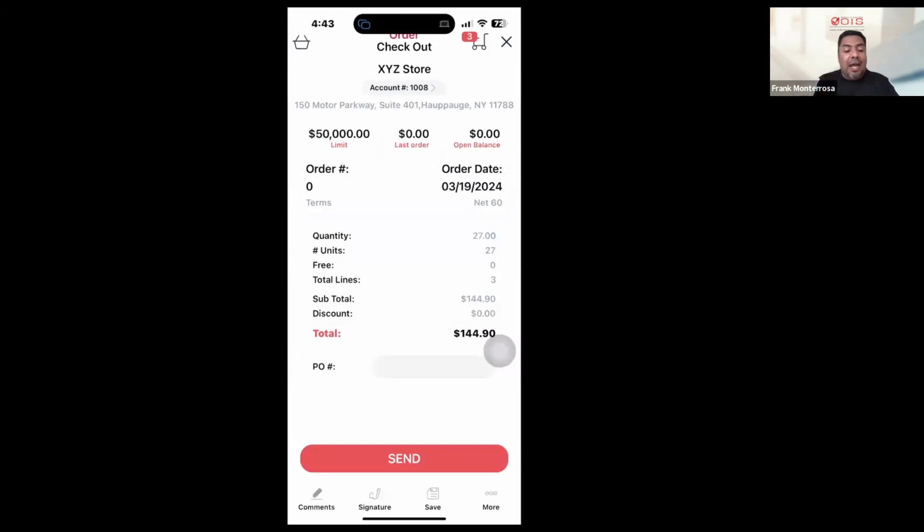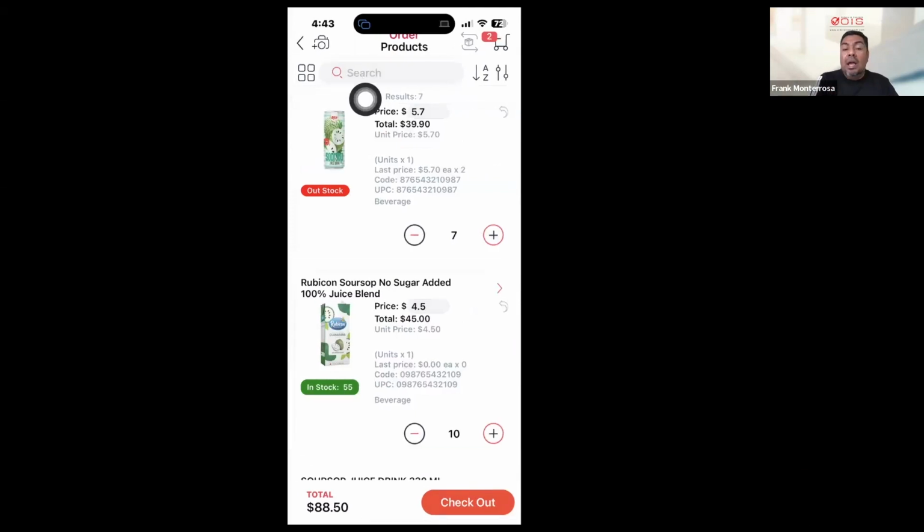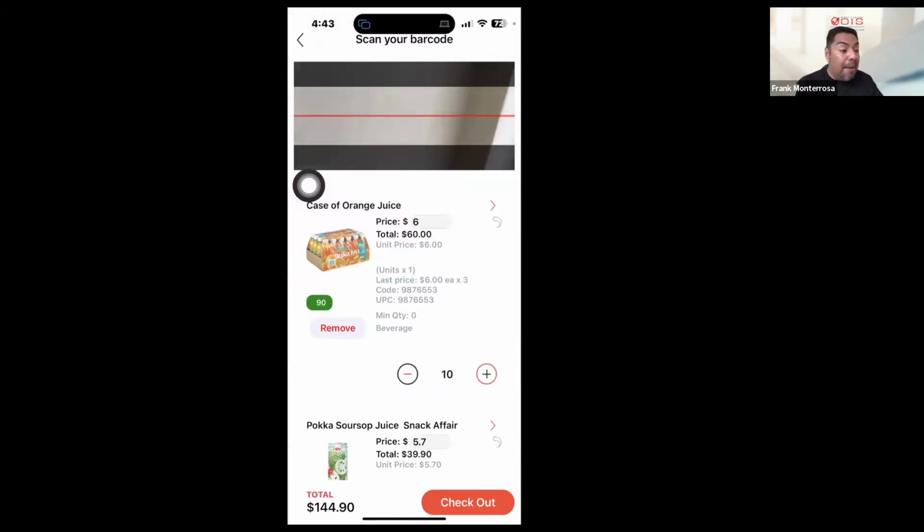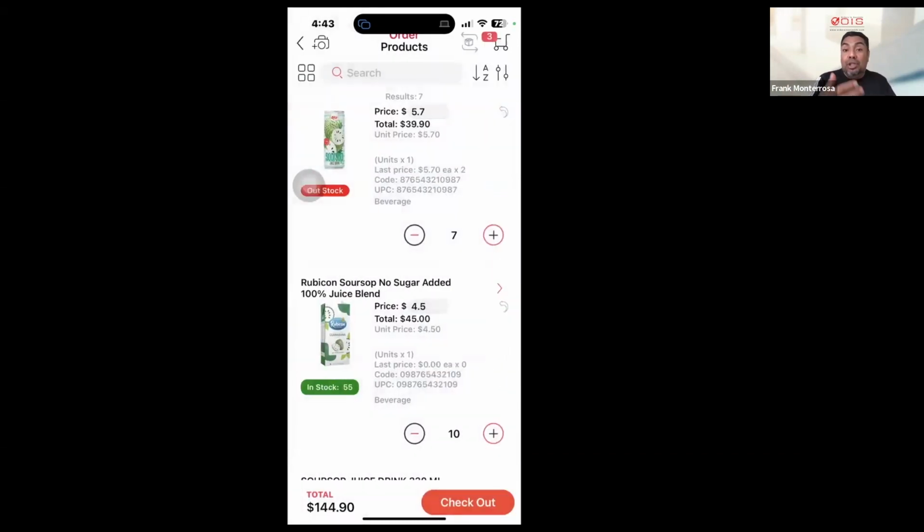Let me go back to something very important, the shopping cart. On the upper left corner, I have the camera. The camera is very helpful when you have the product right in front of you, so you don't have to search for that item. You can just scan it and it is automatically added to the purchase order that you are creating.